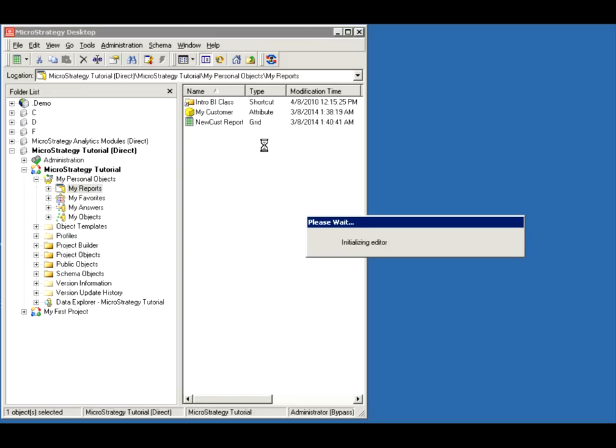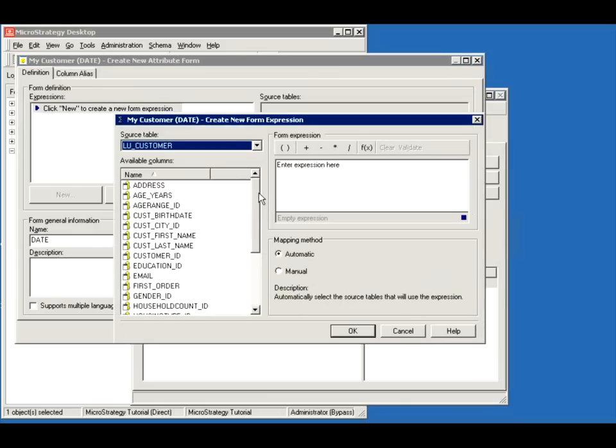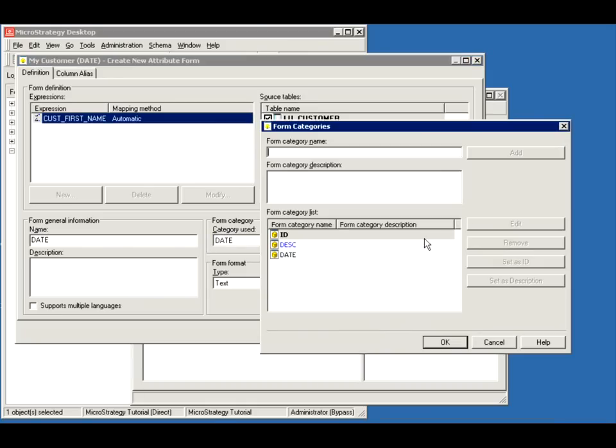Now we created two forms, but let's create something more advanced. Let's create a compound form. Okay, so I'm going to create a new form, and I'm going to create a form based on the first name and last name. They go together, right? So it makes sense to create a grouping for them. Okay, so I'm not using date. We already used description. It's not a date. I'd rather not use a none. Let me modify my categories and add a new one called name group. Okay, and I'm going to add it, and then I'm going to use it.